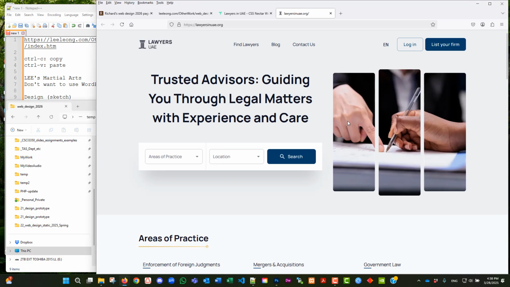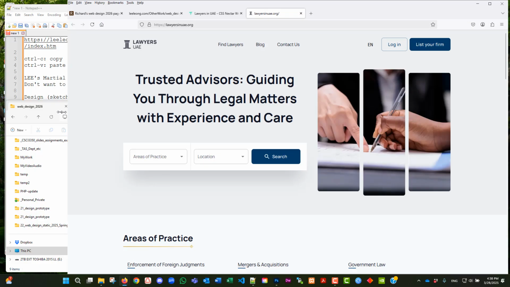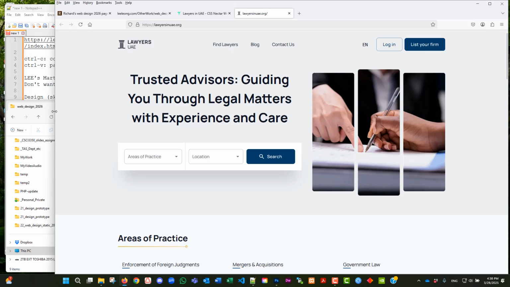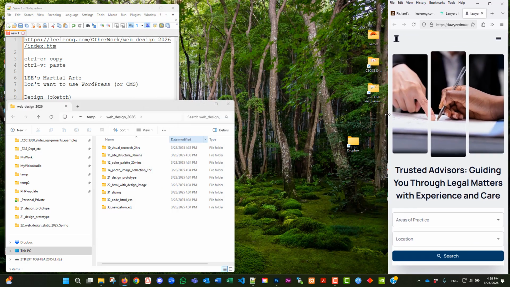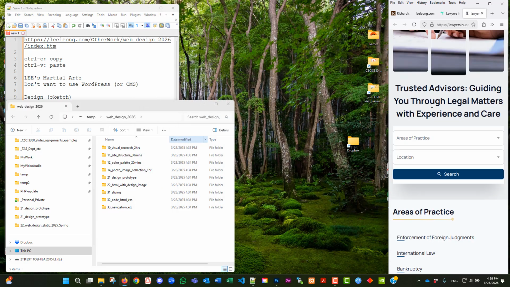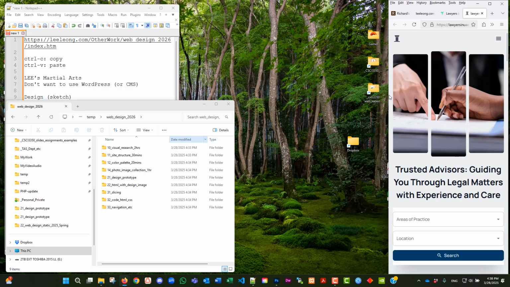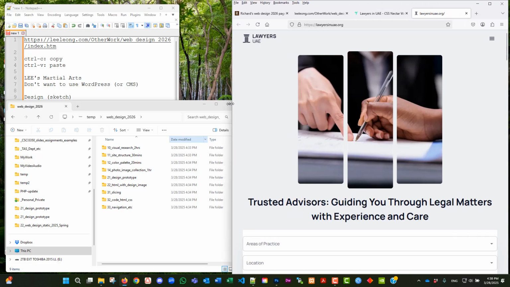Okay, so you can take a screen capture of this. I'm sure everybody knows how to do a screen capture. There are different tools for that. And then, so this is what it looks like on a computer. Okay, but if this website goes to a phone, it will look something like this. So this is what it looks like on a phone. And maybe this is what it looks like on a tablet.